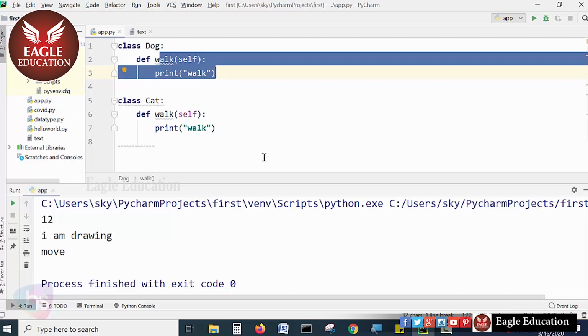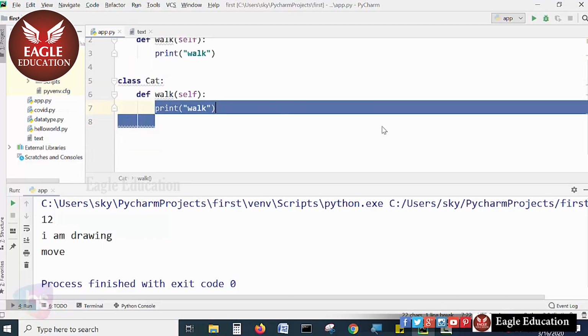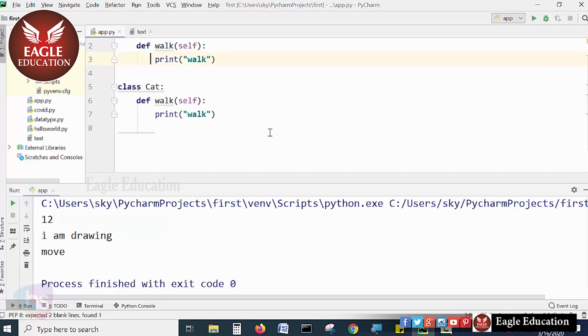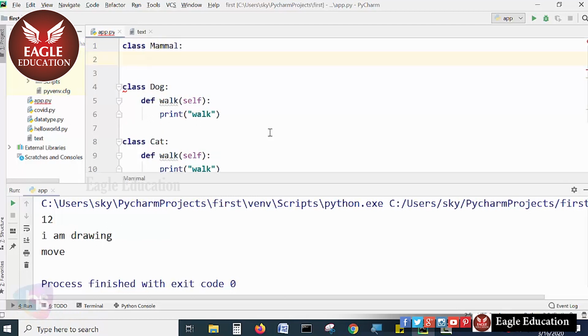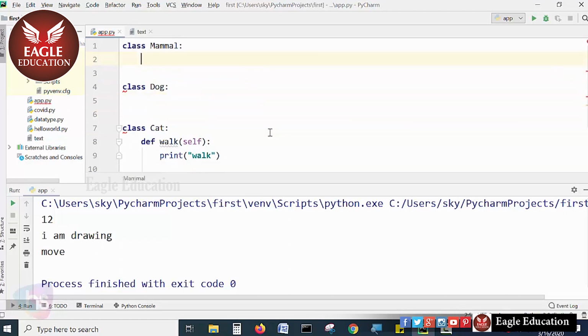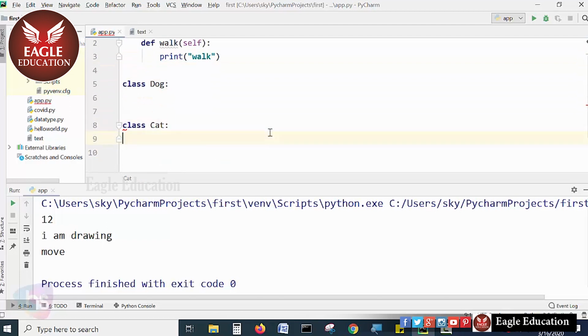Okay, Python doesn't accept empty classes, hence I have implemented these things. Now see here, I am implementing a class, the superclass, called Mammal. There I move this method. The two methods are not required, so I mention one method in the superclass, paste it over there, and remove this duplication of the methods.